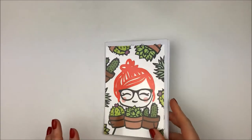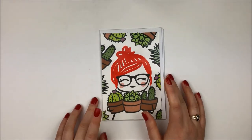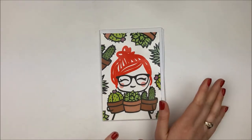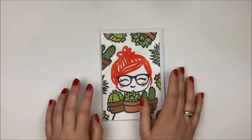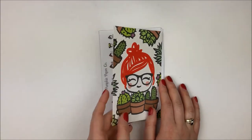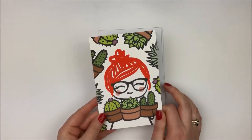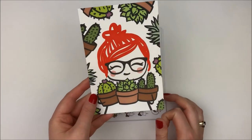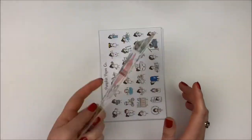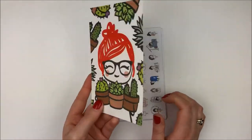Another PBC order - I think this is my last one - is from Pumpkin Paper Co. I always love getting her Taras; I wasn't originally going to order but ended up placing an order Sunday night at the PBC sale. It did take a little longer because I placed it at the end of the sale and she had a lot of orders. The first thing I got was this little journaling card that you could literally send as a postcard - very cute and functional.